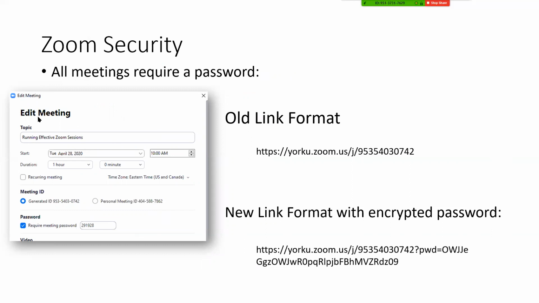What happens is when you then book the meeting with that password, this is what's really neat. The password is embedded into the Zoom link itself that you're sending out in the invite. So the link looks like this, and if I were to send anyone this link right now, they can click it, it opens, it never asks for the password. You can see this is the new format. This would have been the old format over here, and you can see the difference. It has this additional attribute here where it's the password, and this is the encrypted password. So no one knows the actual password there, it's just this encrypted password.